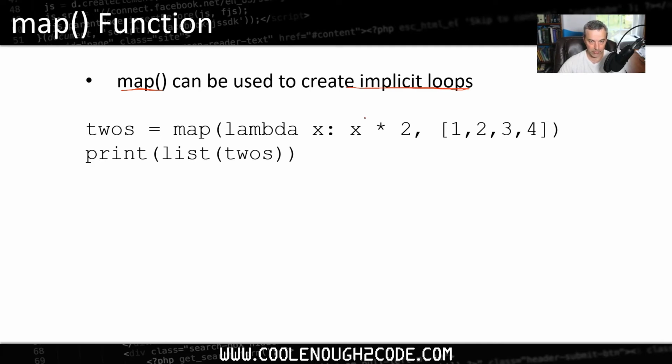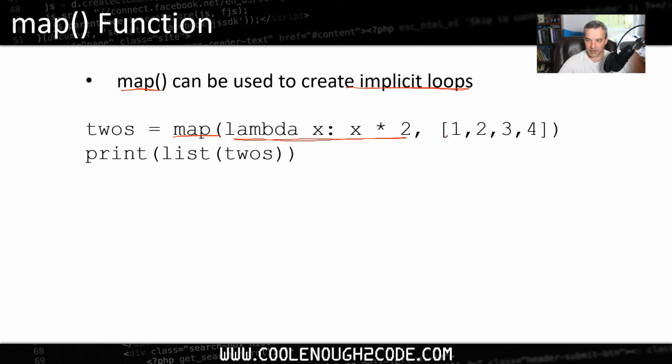And when I say implicit loops, I'm talking about a loop that is used in Python that's not explicitly defined in our code. So we're not going to see while or for. We're not going to really even see recursion. What we're going to be seeing is a loop that is implicit by the fact that we're calling a map function. And so the way this works is we have a map function that's declared right here. And then what happens is I take the map and I pass in parameters to it. The first parameter is a function or a lambda, which in this case, I have a lambda declared right here. And that's pretty straightforward. It's a lambda that multiplies x times 2.